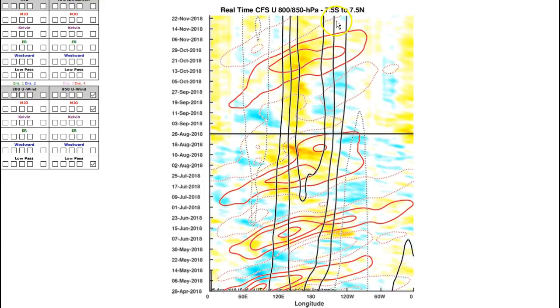And we see it's supposed to hold. The other part here is like at 125 west, which is just off the California coast now. And as we get up into October, it's supposed to push inland to like 115 west or so. So that's inland of California. So filling the entire Pacific basin from West Pacific to East Pacific as we get into fall with westerly anomalies in the Kelvin wave generation area, with westerly wind bursts embedded in that. This is all the typical signs of what happens when El Nino starts to develop.